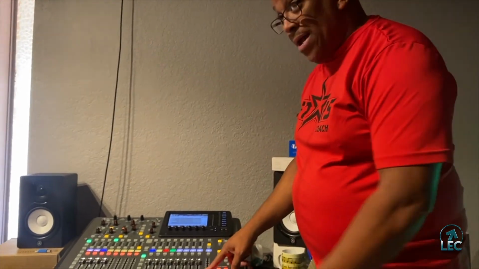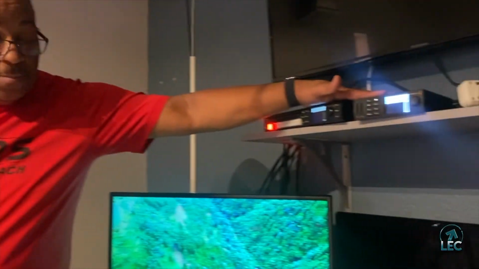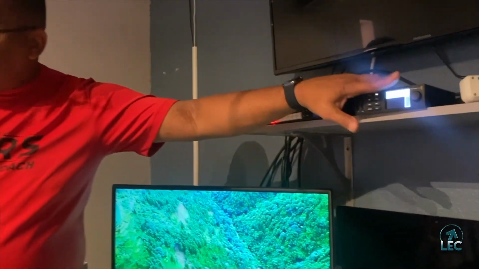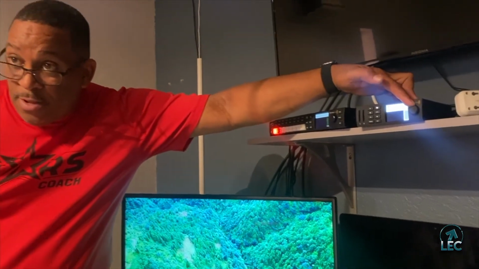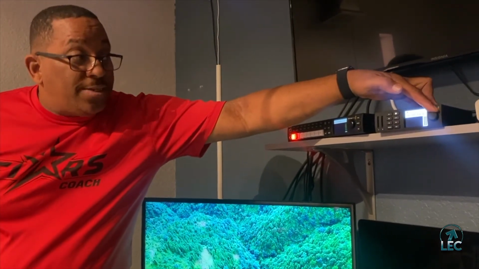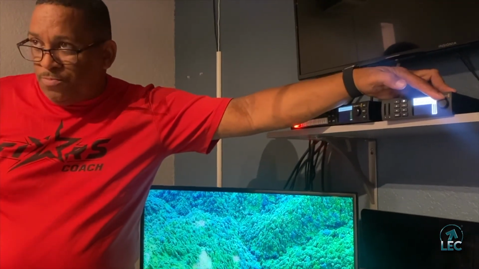Now I'm gonna control my entire mix. That entire mix is gonna go into this. I wanna get that into the yellow. If it's not in the yellow, I'm gonna turn this up. If it's still not in the yellow, I can turn that up. Okay, I can turn this dial, which makes it louder here. That's the easiest thing to do.